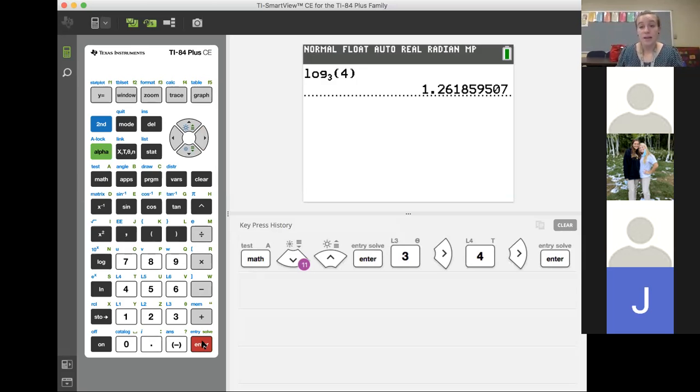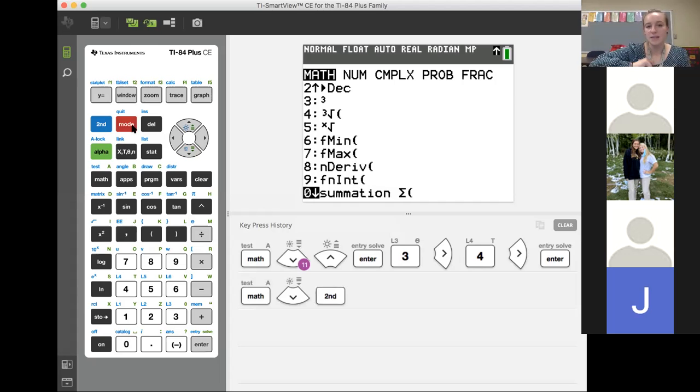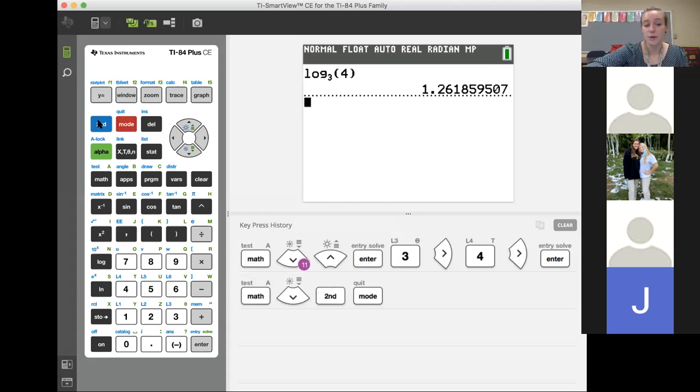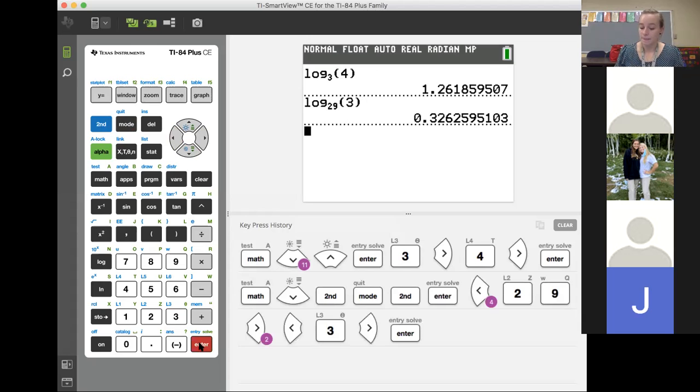Okay. Now you can do this for all of them, and we'll finish with this tomorrow. You can keep pressing math and then scroll down to A and then plug in blah, blah, blah. But sometimes that's a lot of work. So I also want to remind you that if you just press second enter, it just brings back exactly what you typed the step before. So if you don't want to keep going back to the math menu, you can press second enter and then change this. So like the next problem says log base 29 of 3. And so I really easily just change those numbers, plug them in, and then I can find that that answer is 0.3263.